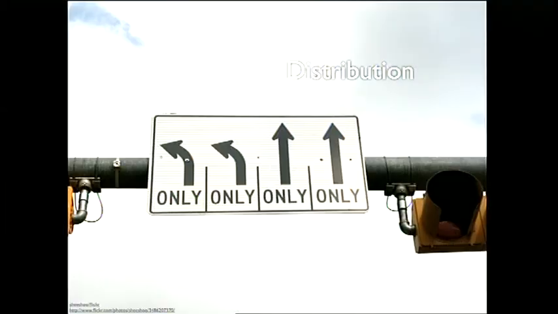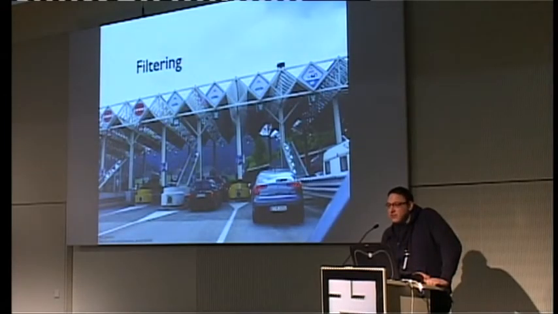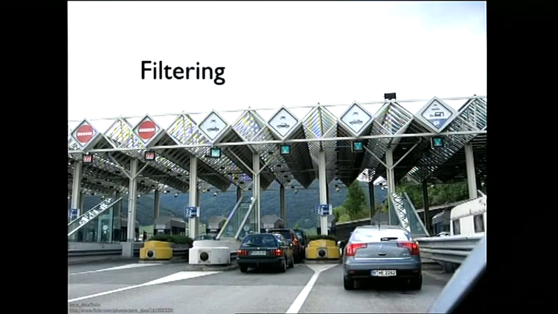The third task is distribution. That means that we can send out traffic from one incoming port to a special tool port, or from a couple of incoming ports with aggregation to another tool port. And the last one is filtering, so that we can filter out traffic for special tasks.